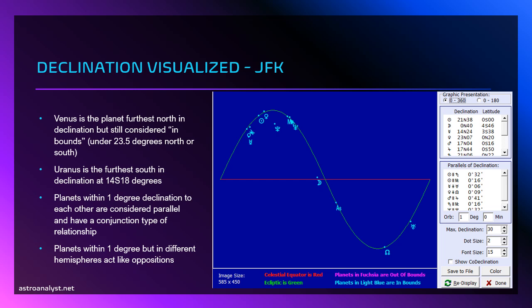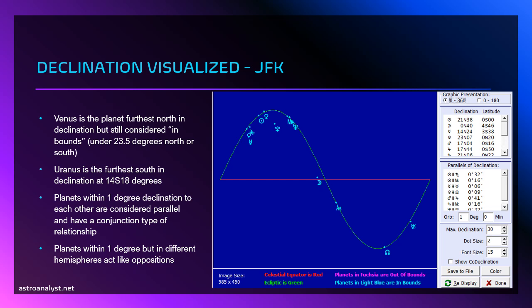I'm looking here. I don't think we had a contraparallel. Oh, yes, we do. We have Mercury and Uranus in a contraparallel. Mercury at 14 24, Uranus at 14 18. So Mercury is north, at the same declination degree, just opposite where Uranus is. So that's important to understand, and that would be considered like an opposition in the chart. So we keep that in mind whenever we're trying to interpret a chart.